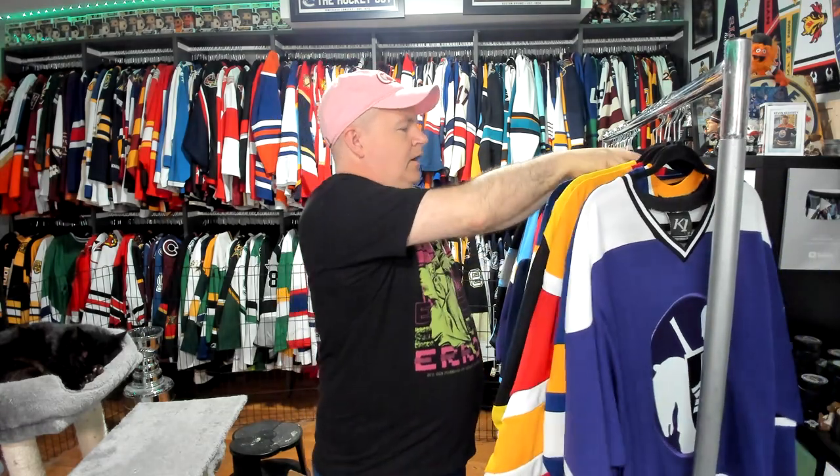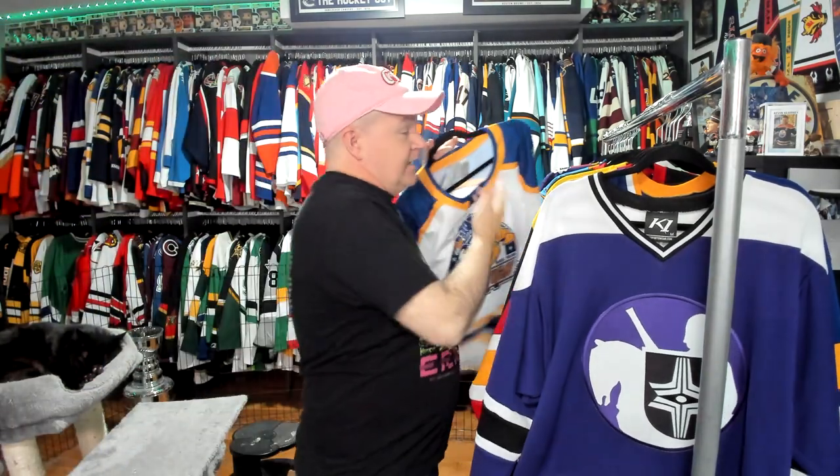I have European jerseys because I do get the question of whether or not I have European jerseys, and I do. Then I'll do this one next — Rail Yard Dogs. This was something I had to have when I heard about the Rail Yard Dogs in Roanoke and the SPHL in general. I was like, I have to have an SPHL team to root for, and so it's the Rail Yard Dogs. This again is a blank. I ordered this one through the team store. It was a challenge for me to find and secure a jersey, but I did it. It's very similar in design to the Buffalo Sabres in its colors and whatnot, but I still love the logo quite a bit. That's really fun — it's the only Roanoke one I have now, but I do want other Roanoke jerseys as well.